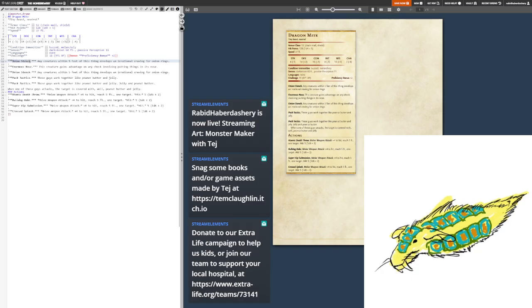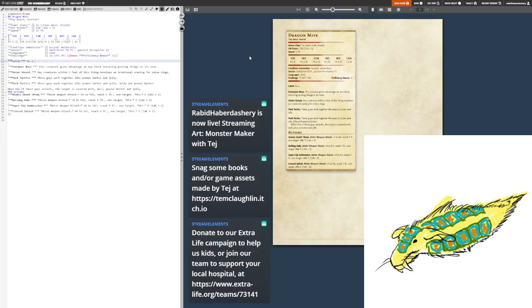So we're going to have a latch ability. Dragon Mite.